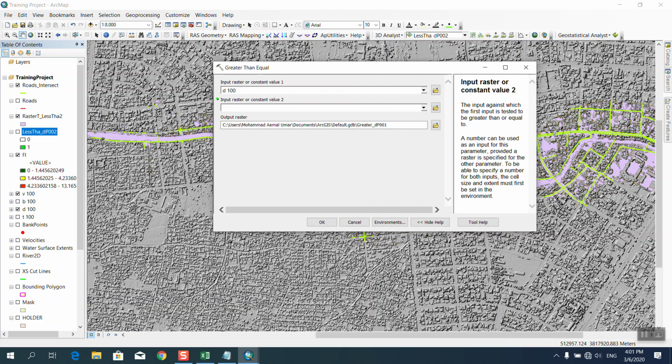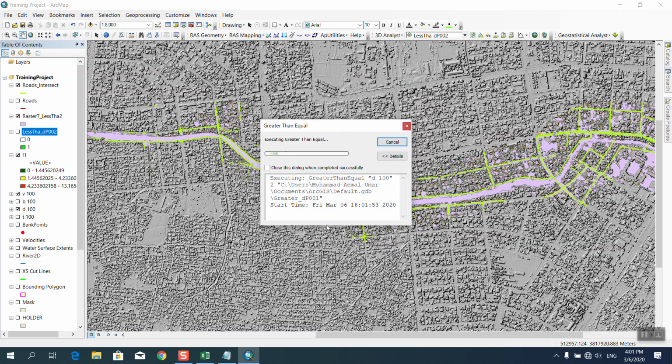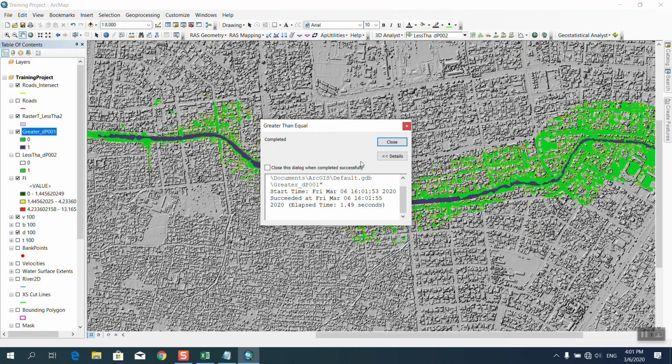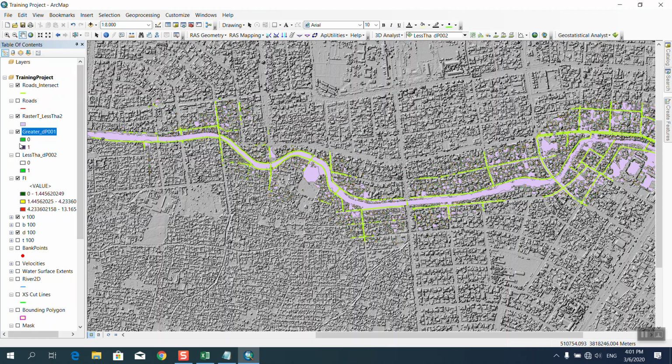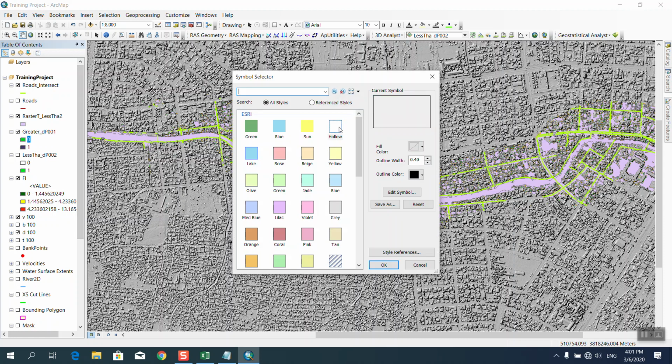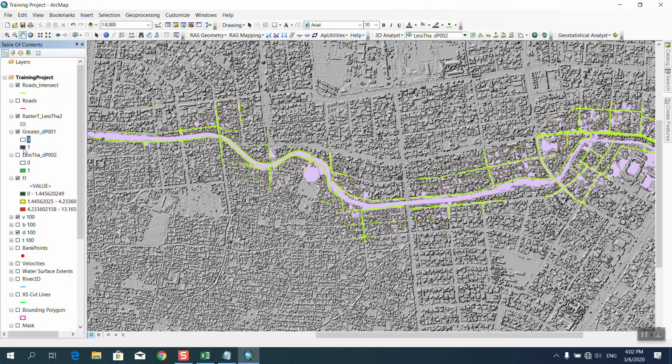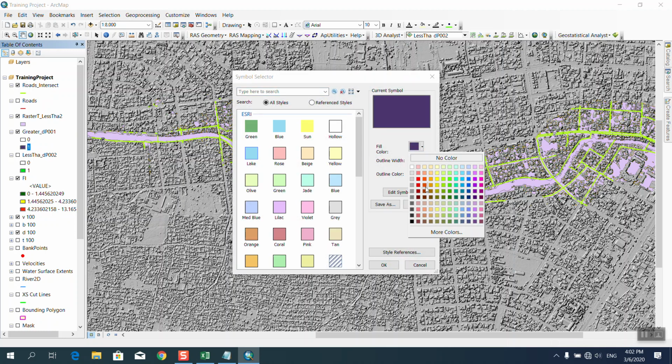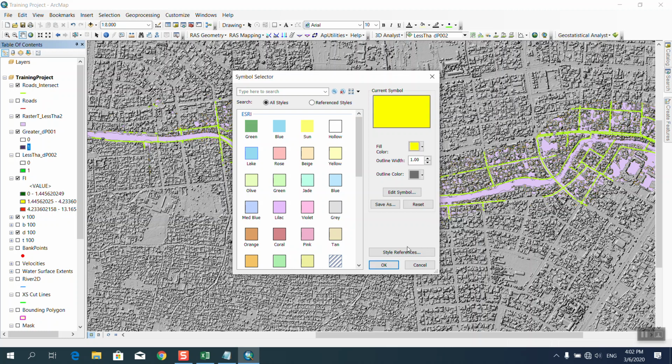Sorry, it's less than 1. It's greater than or equal to 2 meters. And okay. What does it mean? The 0 is null. Okay. I want to change this color to yellow.